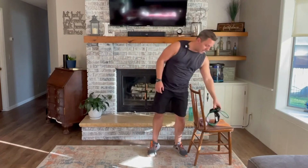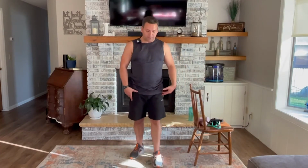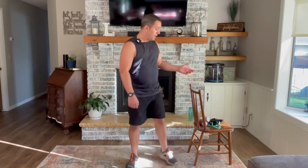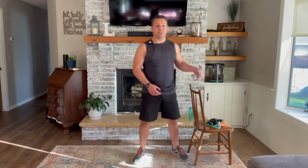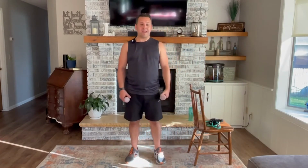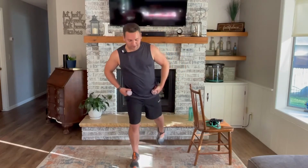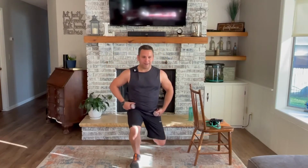And the first exercise is a back stepping lunge. So we step back with the right foot, and we go right into the lunge, and we come back up and bring the feet together. Now I'm going to grab my dumbbells for this, and you can decide how much weight you want, okay? So I'm going to put the weights in each pocket, and we go right leg and then together. Same leg, right leg.